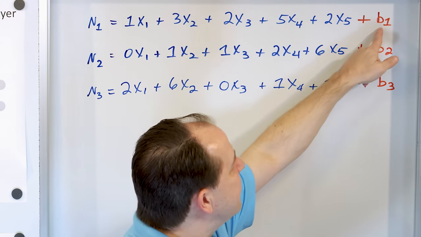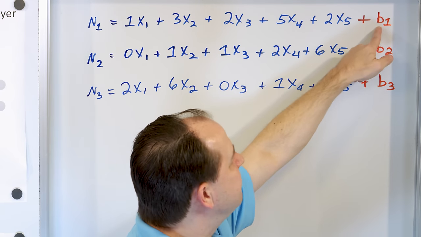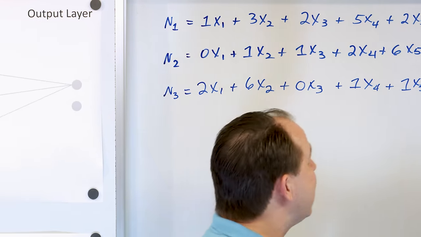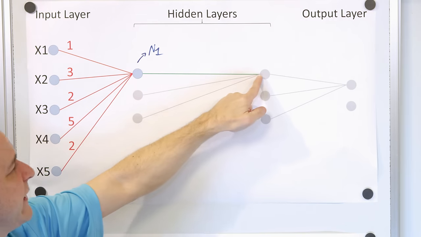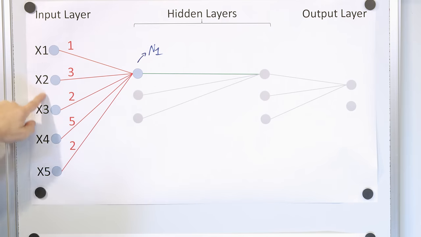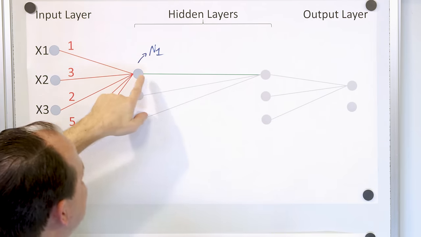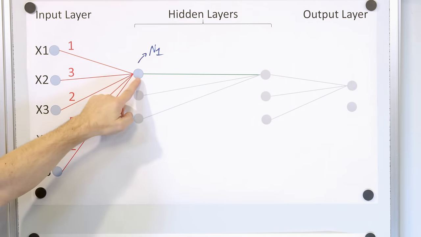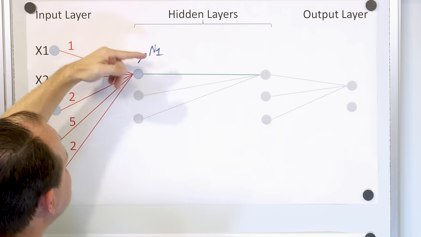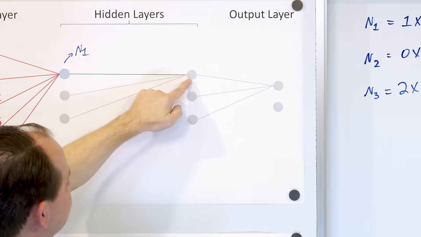Because no matter what this stuff is over here, if the bias is maybe 100, let's say, then the value of this neuron is going to be very, very high. And don't forget, this neuron feeds into the next neuron. So if this neuron has a very high bias, then no matter what the input values are here, the value is going to be very high and it could trigger the next neuron, right? If the bias were low, if it were zero or even set to a negative value, then no matter what these inputs are, it's like a threshold. It sort of overrides this and can make it very, very low and not influence the next neuron.